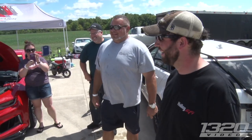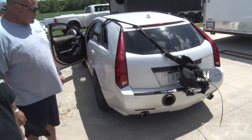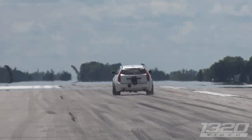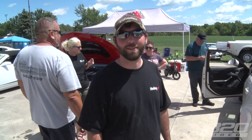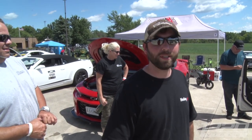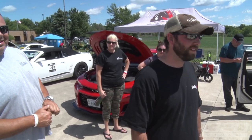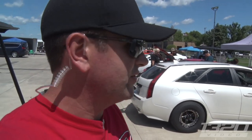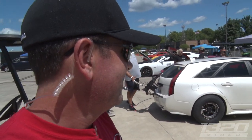Congrats — you guys worked your asses off for that, that's awesome. Look at this thing — 200 miles an hour. Doesn't make sense, not in a wagon. That's about the limit I feel almost comfortable with because that bump at the end was crazy. It's got more in it — I just need more tire. 200 mile-an-hour station wagon, and one of the most beautiful station wagons on earth — white diamond, six-speed Cadillac CTS-V wagon. They'll be doing some other crazy things with this car, so make sure to check it out.